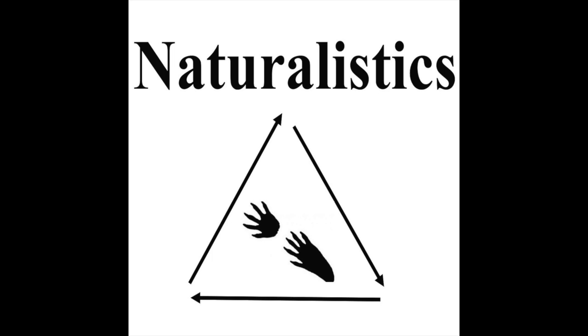And that's fine. But the thing about tracking is that it's not like identifying birds. Most birds of the same species look the same. There might be different plumages for females and males, or juveniles and adults. But the thing about tracking is that every single track looks different from every other track. It's incredible. Yeah. And that's what makes it so difficult and also so interesting. So the hazard of tracking alone is that you can always be right, if you don't have anybody to check your assumptions and what you're seeing, because they might see things differently than you. And that's really cool and interesting. So just wanted to put that out there. Don't track alone. Do it with other people.